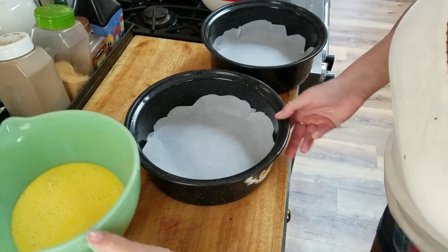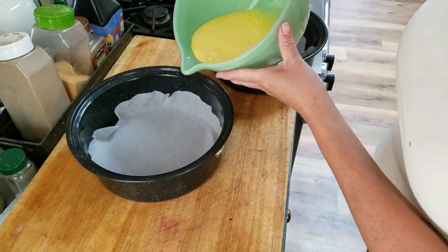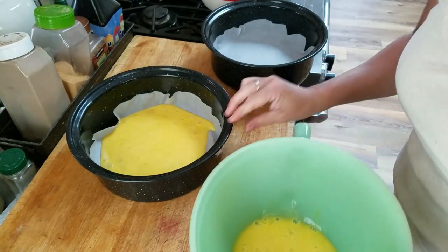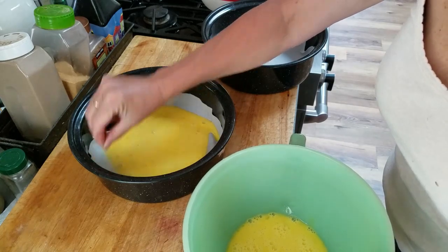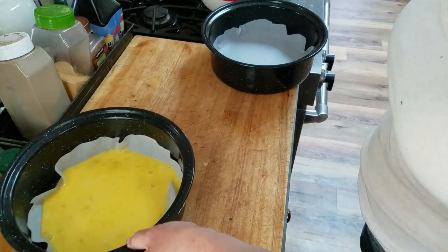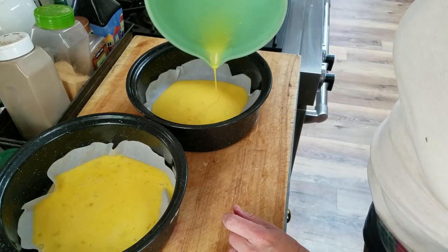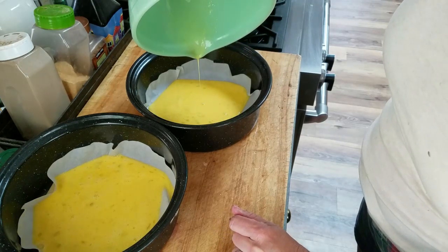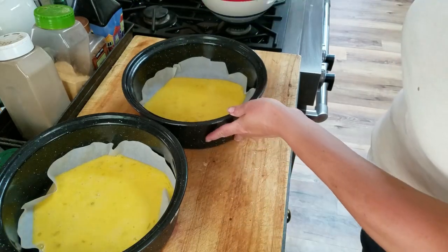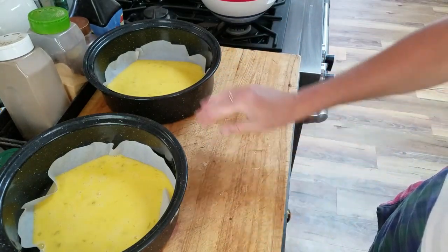Alright, we're back. So I don't know how deep to pour these. I've never done it before. Let's just go until it feels right, huh? It's not quite all the way over, but it's kind of thick. Let's see here. This one's better, I think. I could probably get a couple more eggs in here, so next time, we'll go with that. We'll just see how it goes. I think we'll start with that many.